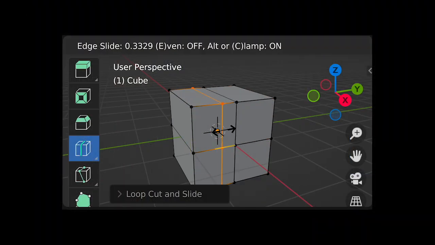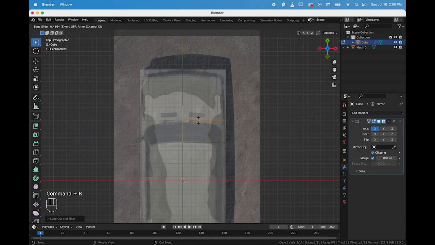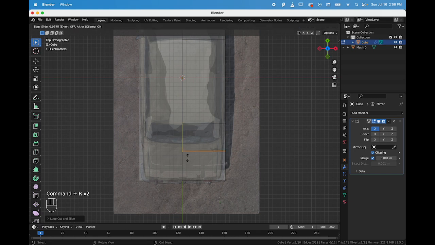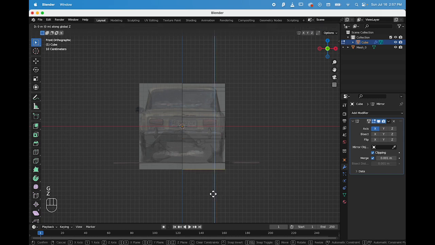From there, I'm going to start using the loop cut tool. The loop cut tool creates a new edge down the middle of a row of quads. In this way, we will progressively subdivide the cube one row of faces at a time. I'm going to add these loop cuts where I see the surface angle changing on the car. It's best to start with 3 or maybe 4 at a time, and then move those vertices, and then do another set of loop cuts.